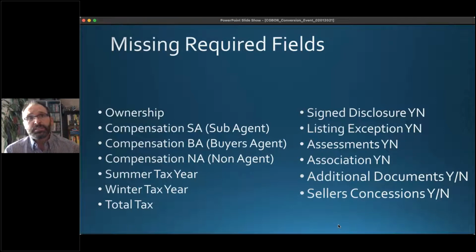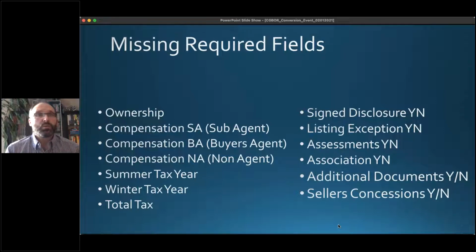Compensations, the sub-agency, buyer agency, and the non-agency: we did capture those from your system, but they were in a non-standard format. So while we got everything about your compensation, our fields go a little bit further. They disclose yes, no, whether there is a compensation being offered, as well as the amount and the type. That could be a percentage, a dollar amount, or a gradient or tiered, as well as a description. So again, because we're in a data share, we have to have a target for all of this data, and that's how we do it.